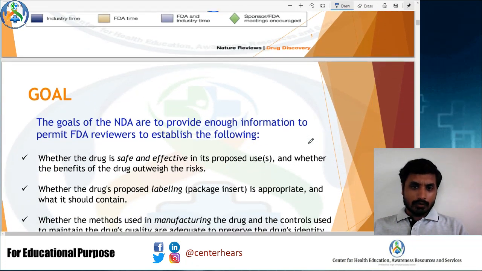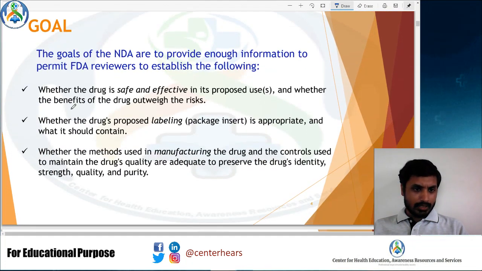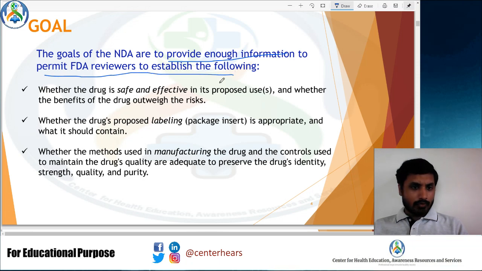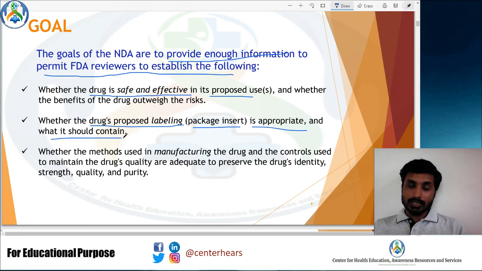What is actually the goal of the new drug application, NDA? The goal of the NDA is to provide enough information to permit the FDA reviewers to establish the following. First, that the drug is safe and effective in its proposed use. Second, that the drug's proposed labeling, that is the package insert, is appropriate and what it should contain.